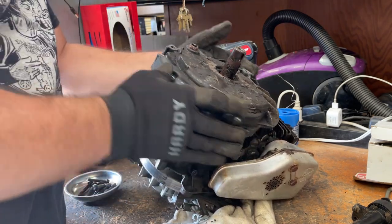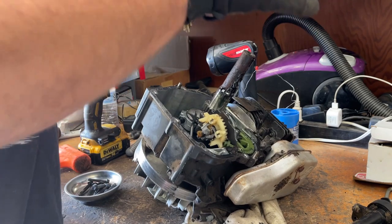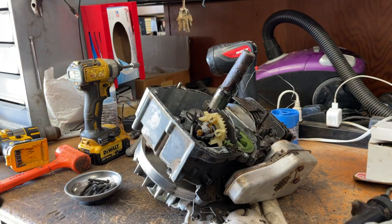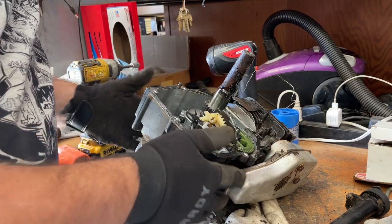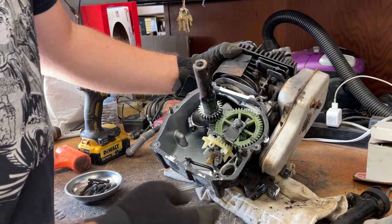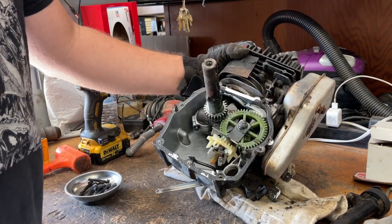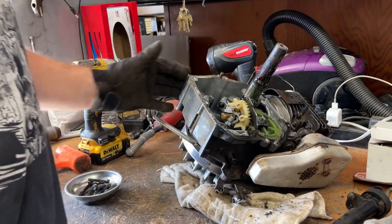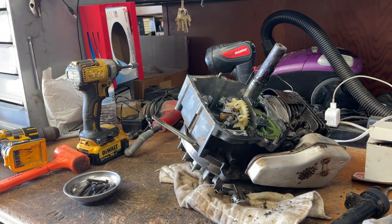Hopefully the gasket came off okay. And it did not. So we're gonna have to create a new gasket for it. Yeah, ripped off right there. Oh well, maybe we'll get lucky with the other gasket and it'll stay on.